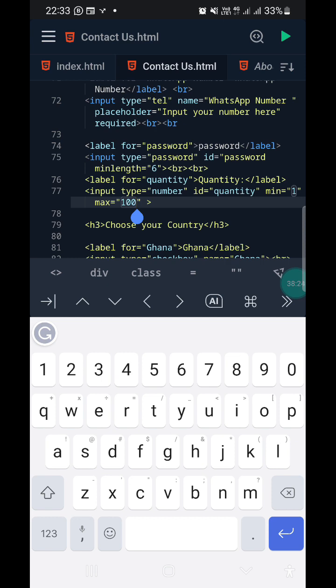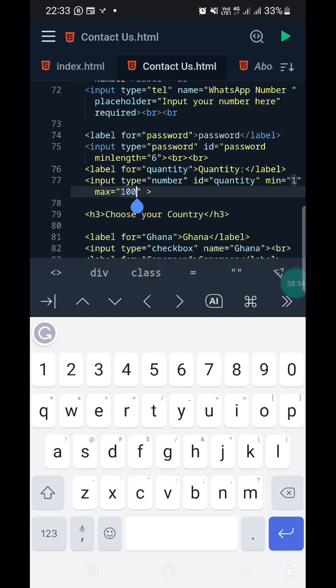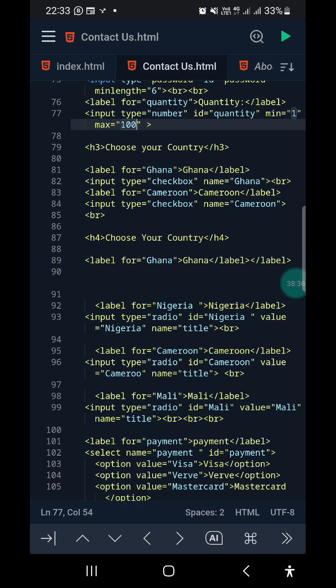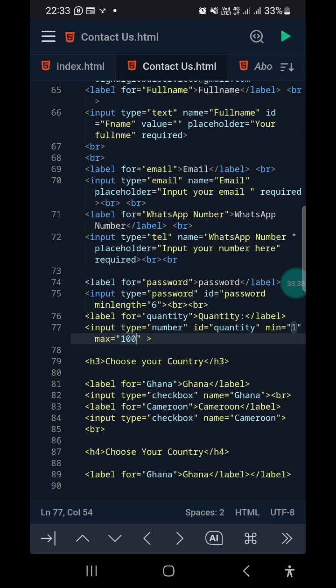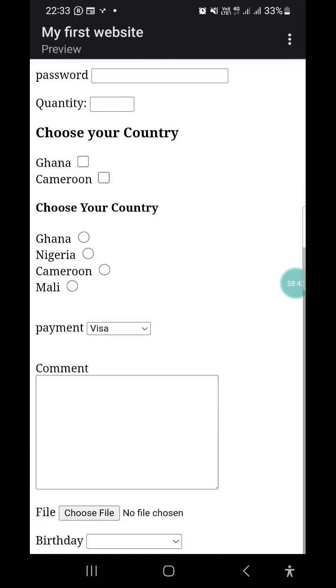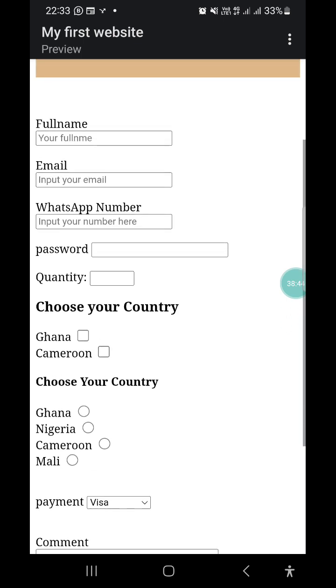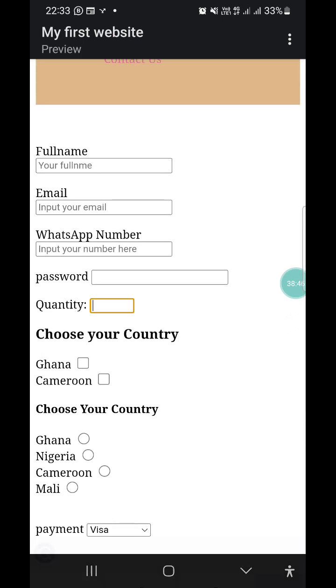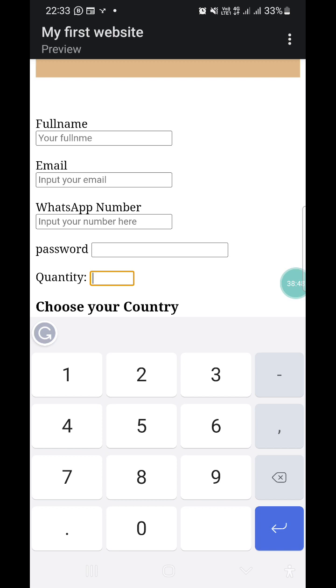Any value above 100 is not going to be taken, and any value below 1 is not going to be accepted. I believe you get the gist now. So that is how it works.